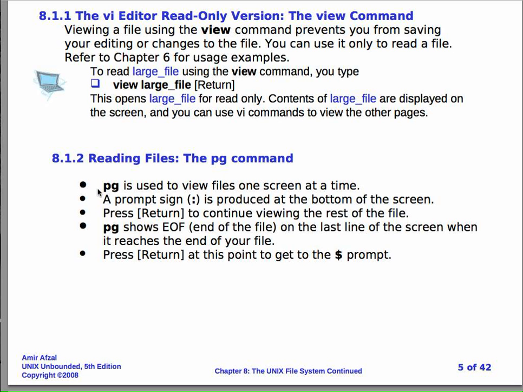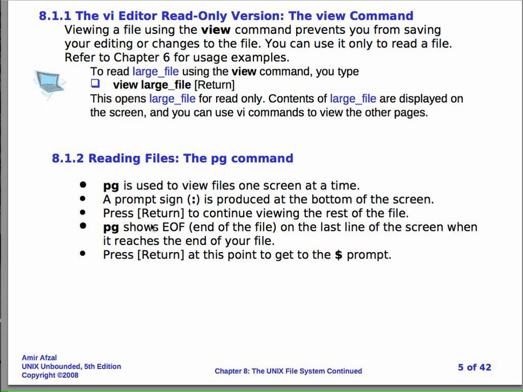Another command that you can use is the page command. This is available on most Unix systems. The page command is used to view files one screen at a time. You get a prompt sign at the very last line at the bottom of the screen, and you press return to view the next page in the file.